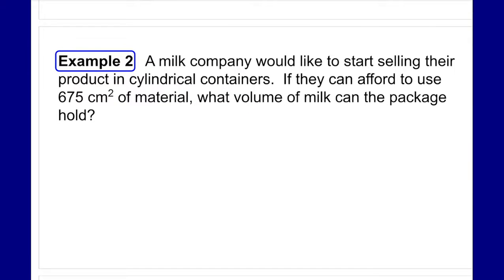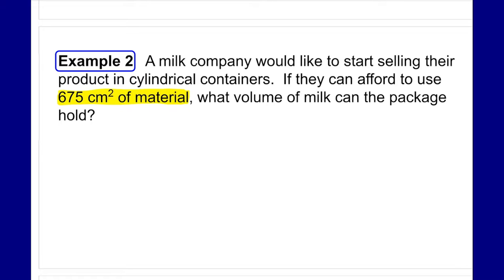Looking at number 2, a milk company would like to start selling their product in cylindrical containers. If they can afford to use 675 centimeters squared of material, what volume of milk can the package hold? So this is kind of the other direction. We're given the surface area because we're given how much material they can use.